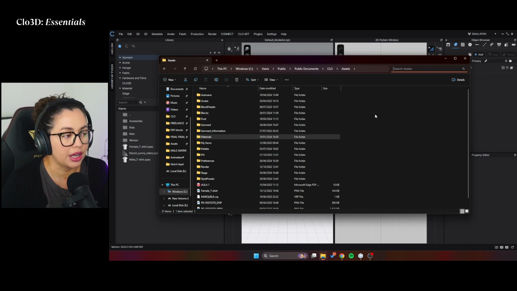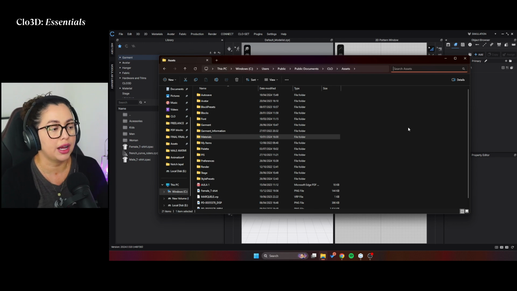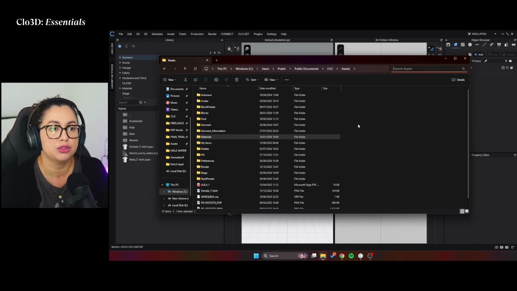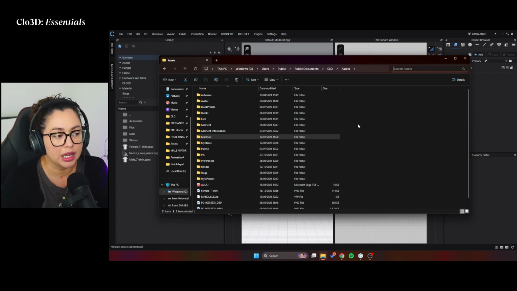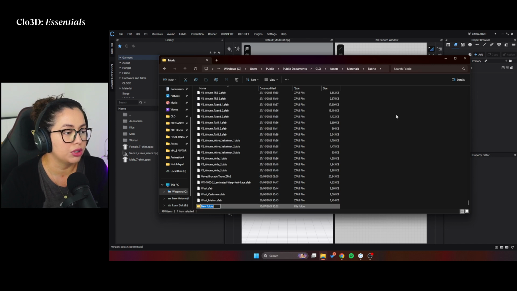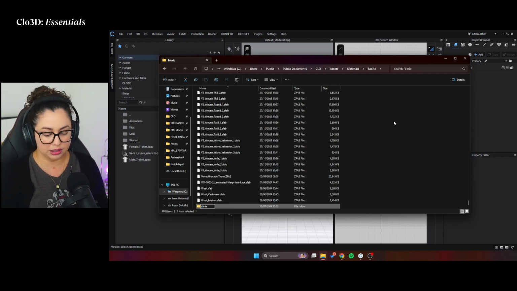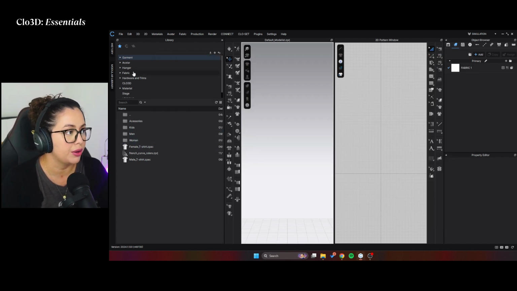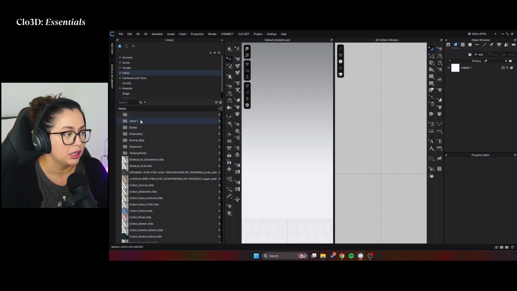It's just a lot easier that way to have more control over your files, and also, I don't know, have more autonomy of what you want the files to be named. And if you want to make new folders, if you're working for a specific company and you just want to make a folder for the fabrics that you're using for that company, you can come here and just in fabrics, new folder, and then just give the name of the client one, and put the fabrics in here. So if I go here on fabrics now, the client one folder is here. Currently there's nothing in it, but it is there.